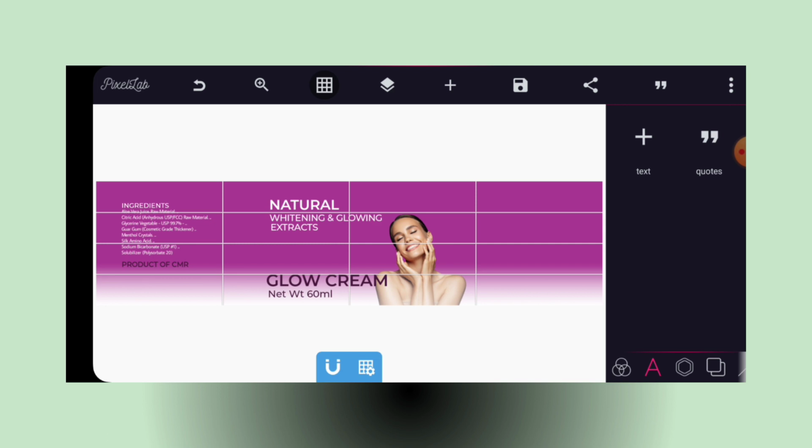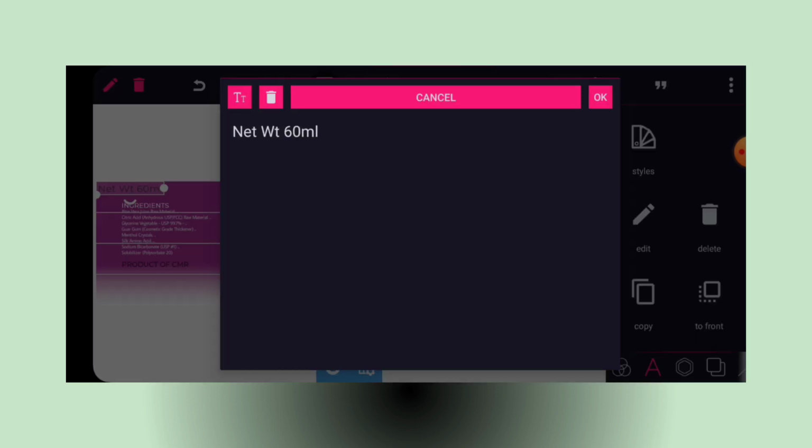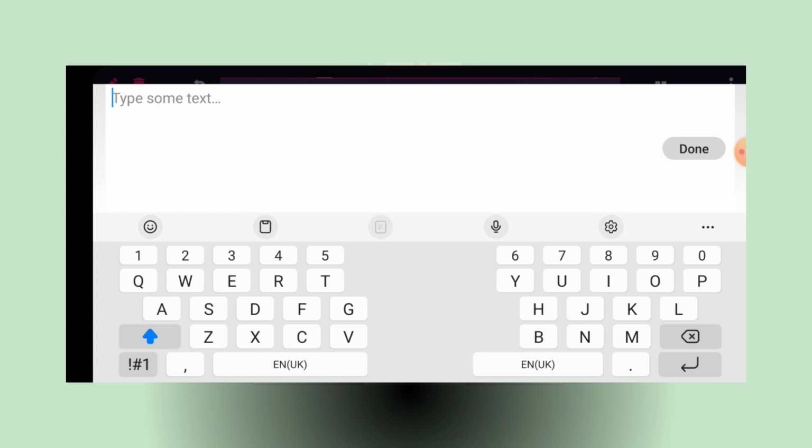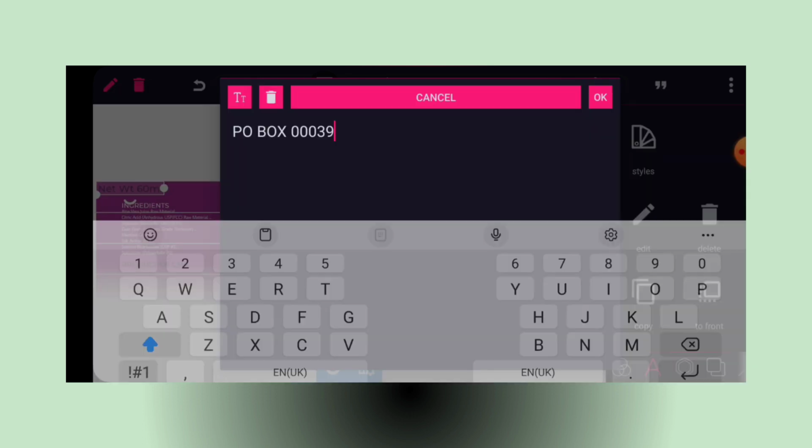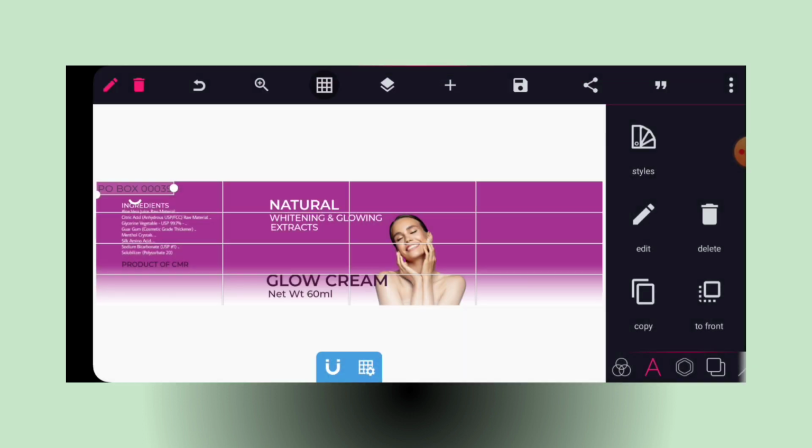what you need to do next is to copy this one, net weight, because we want to maintain the same font. Double tap to write the PO box. So this is PO box 00039. This is the box, PO box.